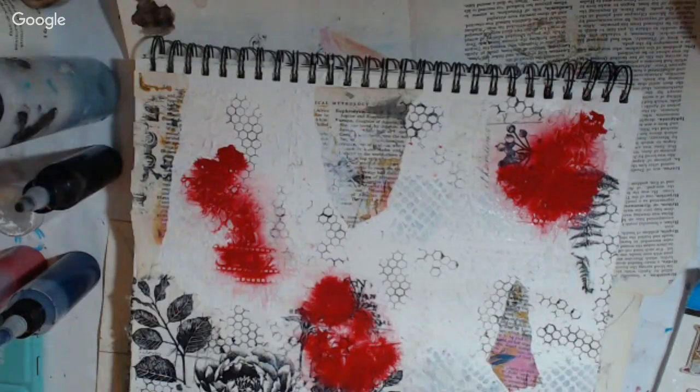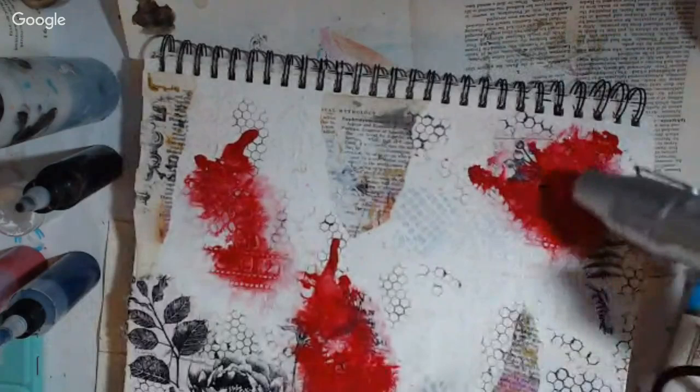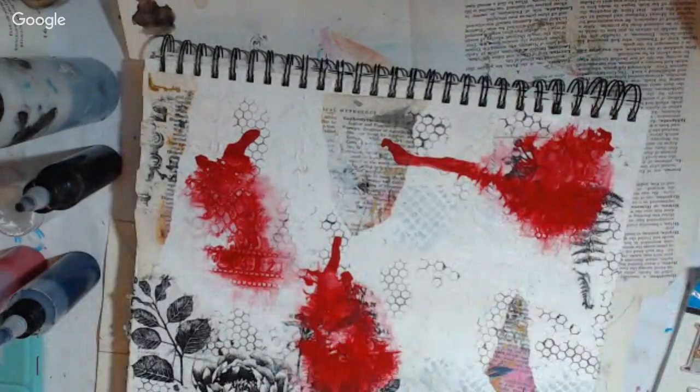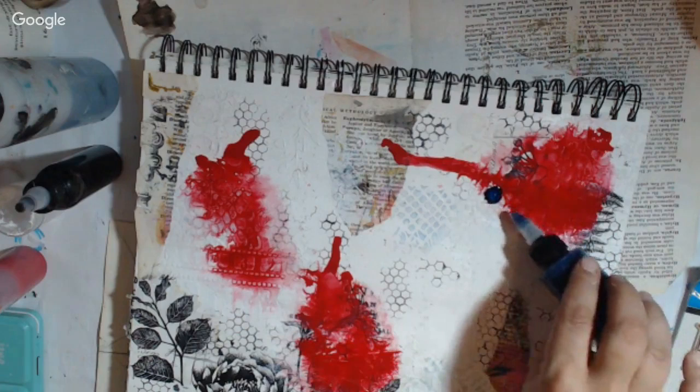Kind of moving it around a little bit. I'm not going to be drying each single one. I'm just moving it because I'm going to be adding more colors to it in the studio. So let's go ahead and add some blue. Again, this is a turquoise blue. This is a Deco Art product. I just had to switch the bottle because the sprayer sometimes doesn't work for me. So I'm going to add just a little bit.